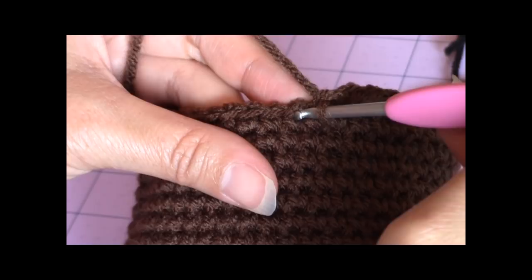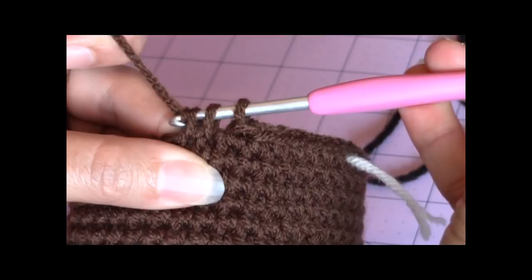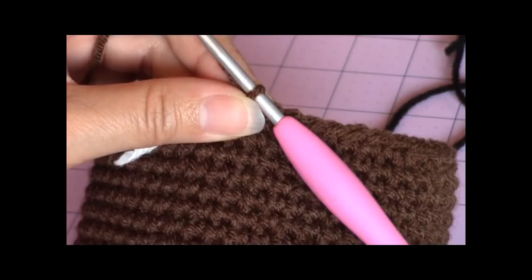Go into the next stitch over, bring up a loop. Go into the next stitch over and bring up a loop. You have 3 loops on your hook. Yarn over, turn the hook upside down, and go through all 3 loops for a decrease stitch. You're going to repeat this pattern all the way around back to the yarn marker: one single crochet into 7 stitches, and then single crochet 2 stitches together, or decrease stitch. Now you should have 48 stitches in the round.